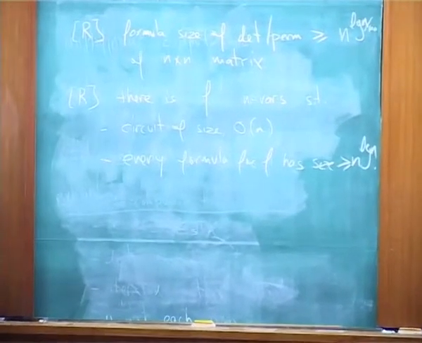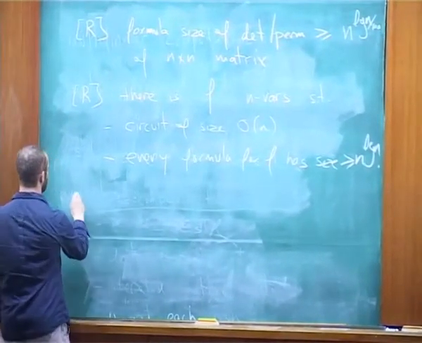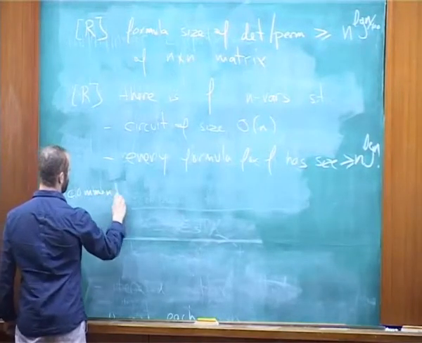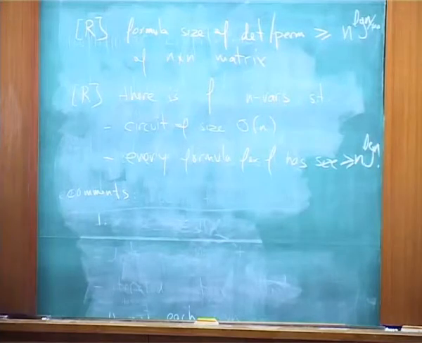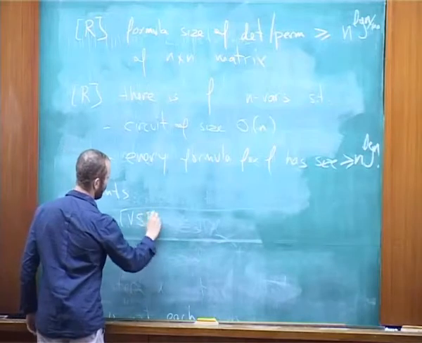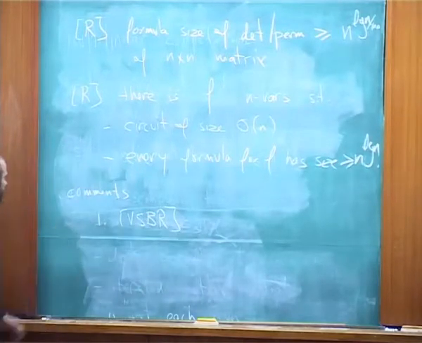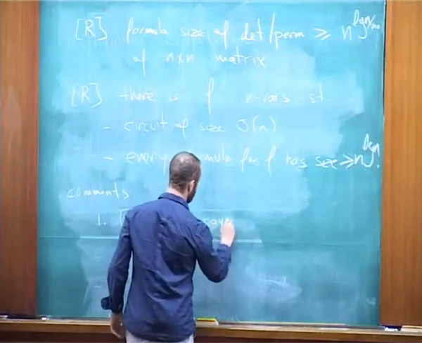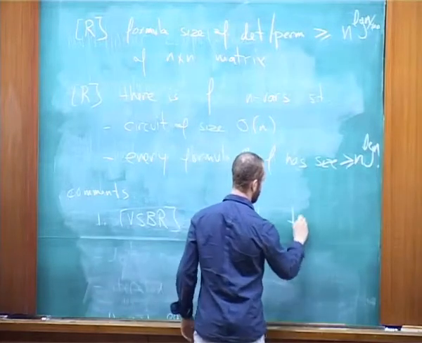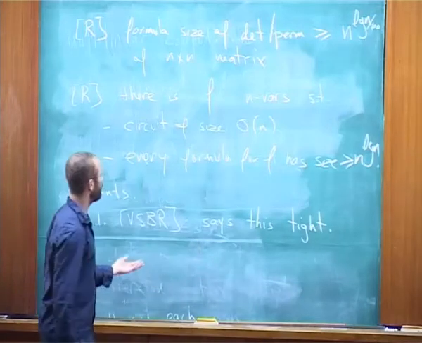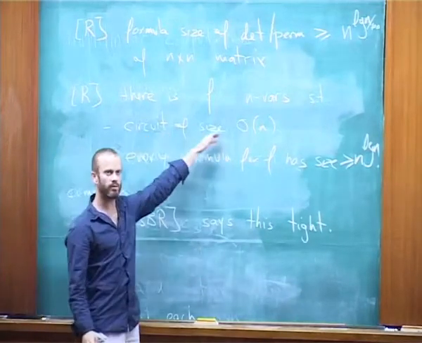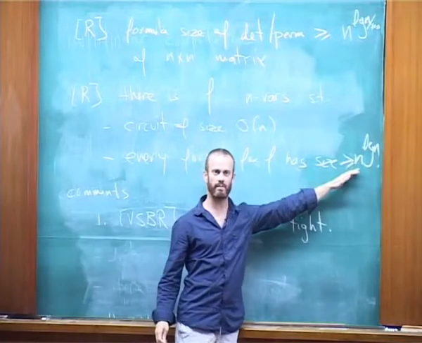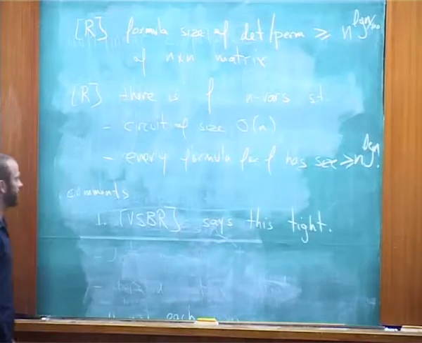And maybe some comments about this. So, is it clear? So, first comment is that what the depth reduction showed us, the VSBR statement, applied in the multilinear world, says that this is tight. This is one perspective. Every polynomial that has such a small circuit has a formula of roughly this size. This is what VSBR tells us.